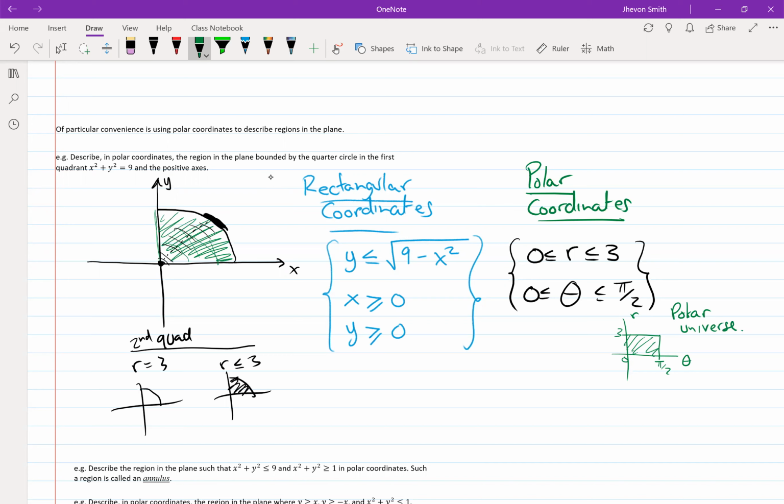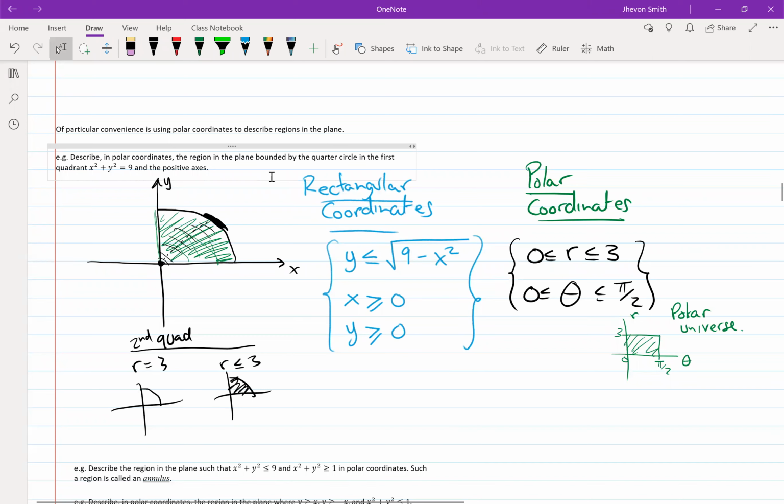In the XY universe, we're looking at part of a circle. Now, for various reasons, we like rectangles. You might, for example, think about the fact that when we were defining integrals using Riemann sums in Calculus 1, we did that whole thing with rectangles. Rectangles were nicer for us to deal with than circles. So if we're in a situation with a circle, in a strange way, the polar coordinate system can have us treat it almost as if it's a rectangle, albeit in a different universe.